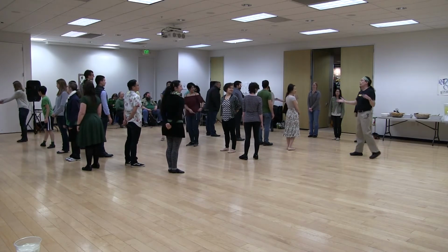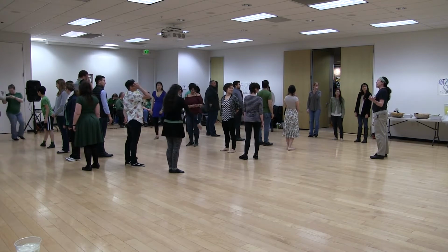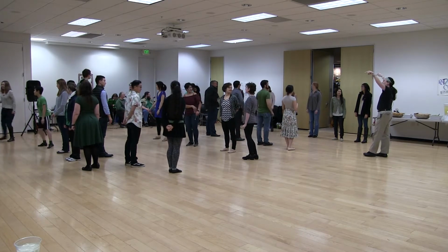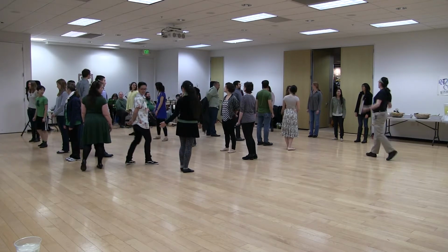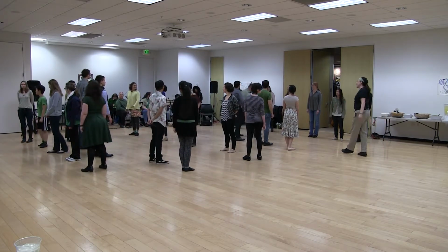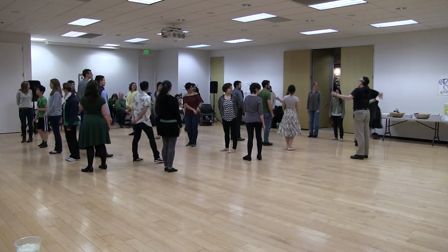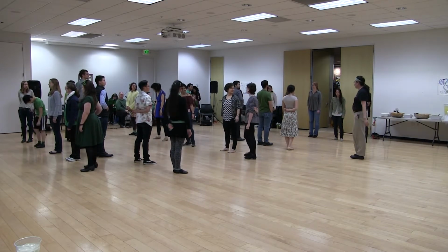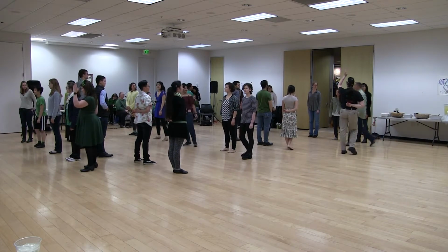Now, everyone has to wake up. The top couple is going to visit everybody in the opposite line in turn, the second person all the way down to the last person in each line. So we all have to be ready for it. In fact, everybody else in the line, take your right hand and put it in your pocket or put it behind your back. You're not going to need it for this part at all. It's only your left.